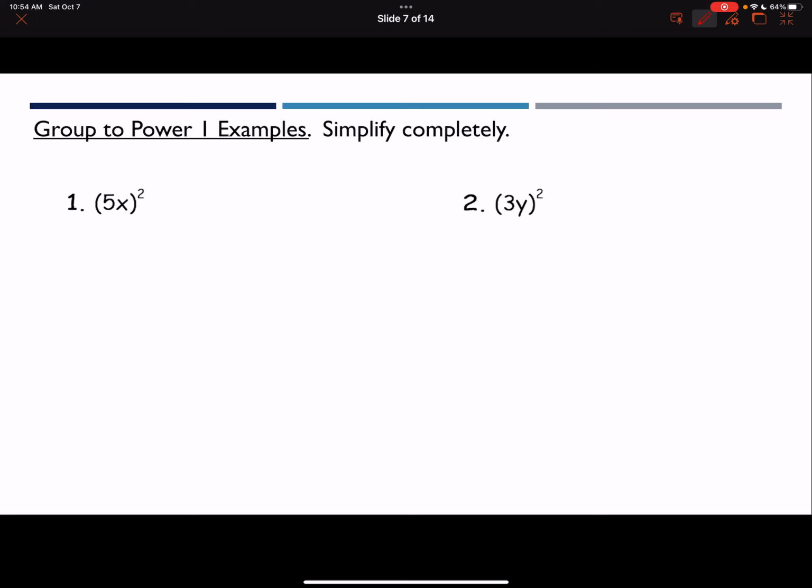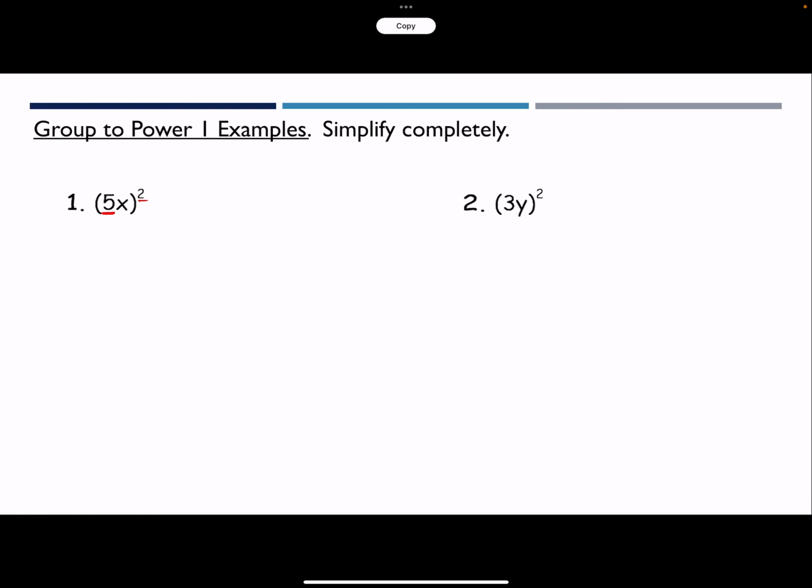Okay, let me just show you 2 more examples. And you're going to notice in these examples now, I have a variable in the parentheses. I also have a coefficient. Remember, coefficients, we're not multiplying the coefficient times the exponent. We're raising the coefficient to that second power. So we're raising 5 to the second power. So 5 to the second power is 5 times 5, which is 25. And then I'm taking the x to the second power too. Well, x is really x to the first, and I can multiply. 1 times 2 is 2. There's my final answer.